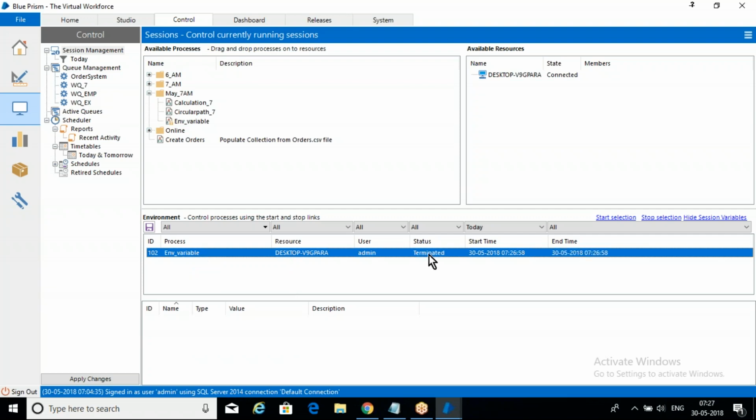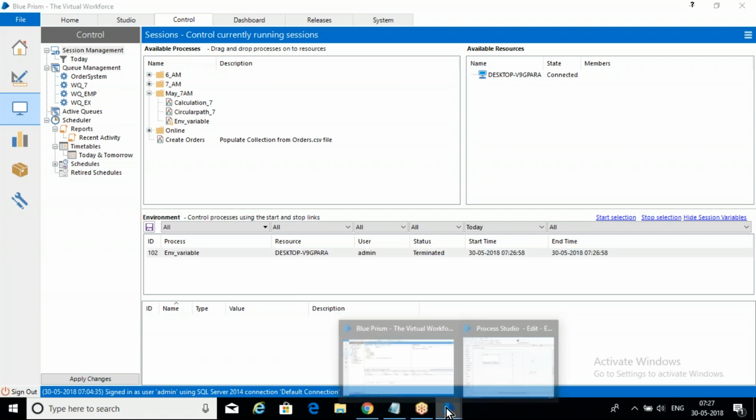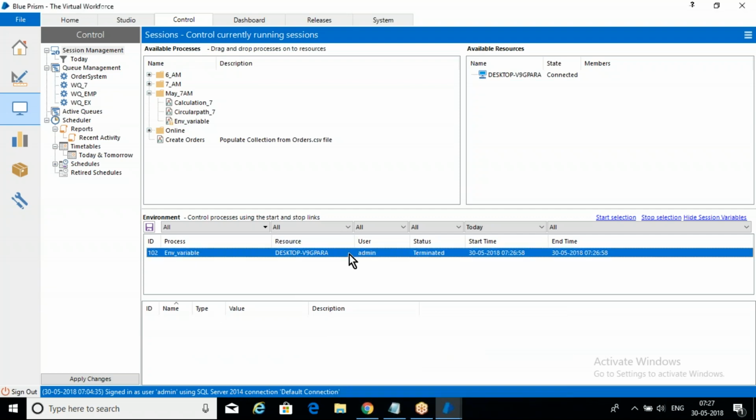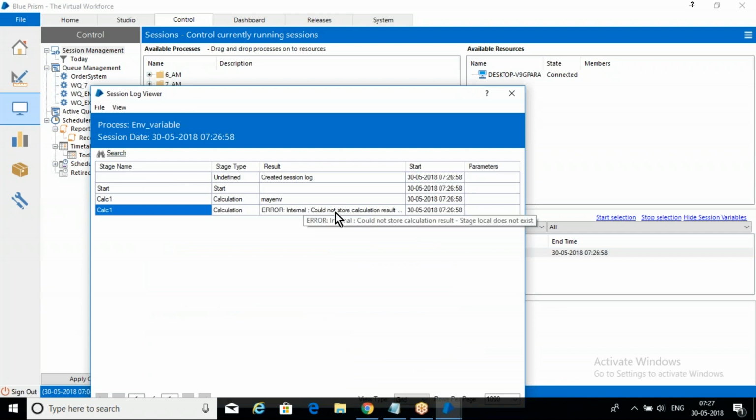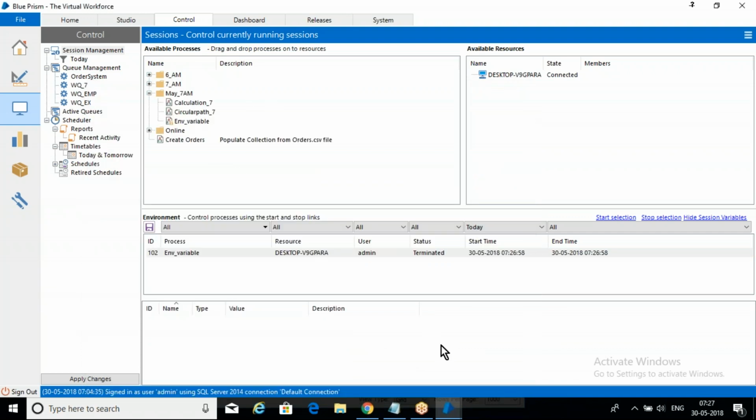Pending, terminated. Just a minute. Check the log. Let's do the calculation result.